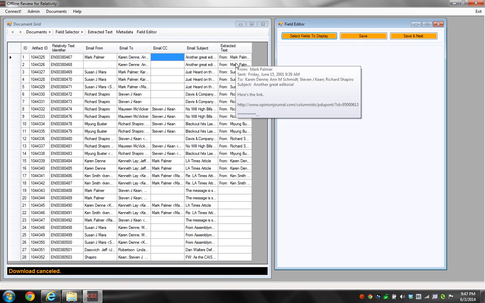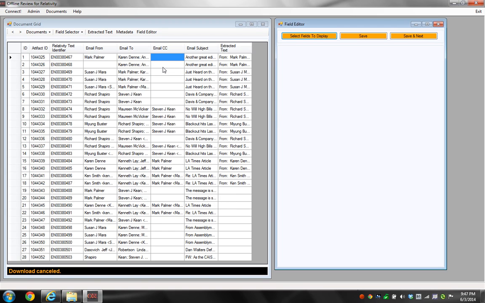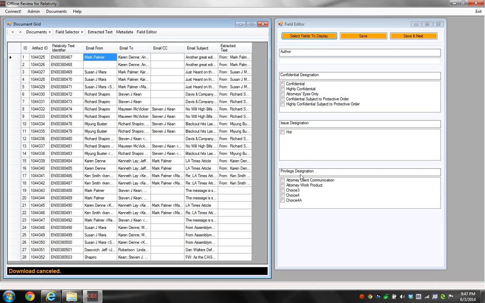Now unfortunately at this time I'm not able to access Relativity's layouts, so I'm not able to just display them in this application. You will have to add those fields to the field editor screen. So now if I click on a document, you'll see how my fields were just populated.